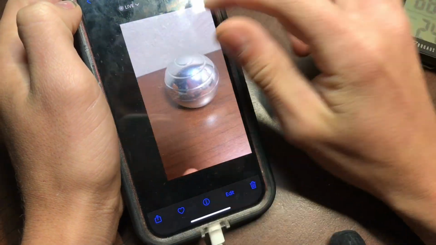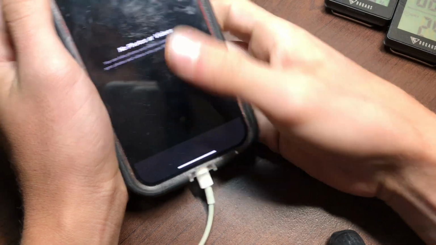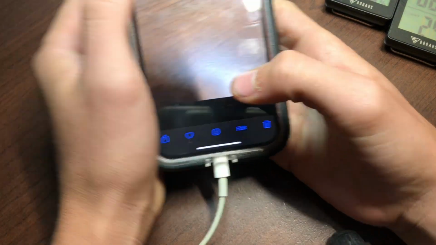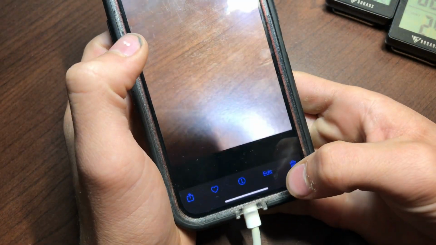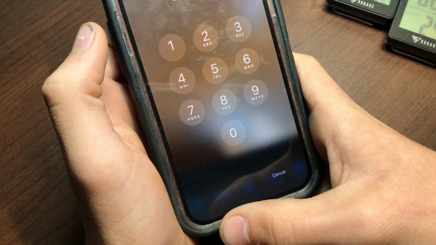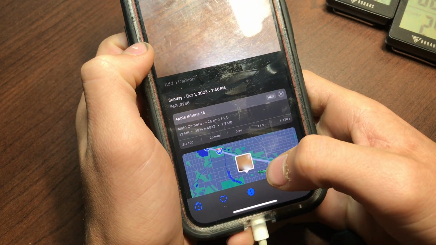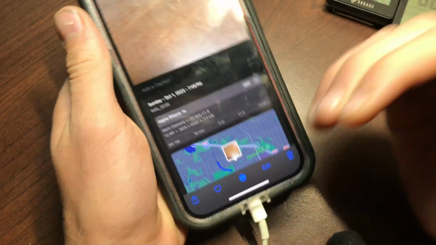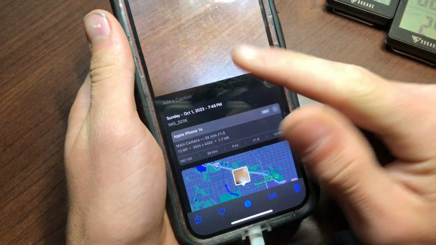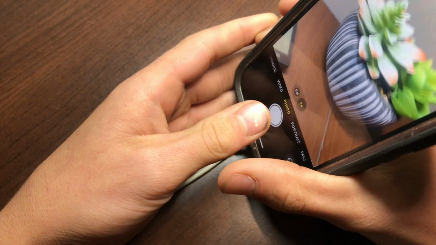And even if I was to hit all photos, emergency, and then go back, it took away those last couple photos. So I can't do anything. And if I take a picture, I can do a couple things. I can't edit. I can delete this photo. I can favorite it. I cannot share it. I can hit this button. That'll tell me what phone and where it was taken, because if someone got into your phone, they'd be taking the picture where they took it. But you can't see any previous pictures or locations. But if there's something in it, like a plant, for example.